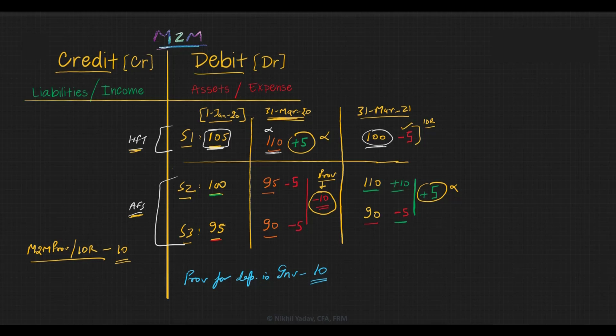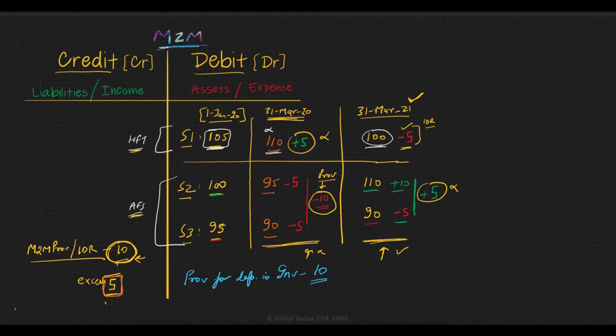So the point to note here is that we need an IDR of 5, but we already have an IDR of 10, which means that we have an excess of 5. Do not get confused that we had this previous requirement of 10 and now we have an additional requirement of 5, so total required would be 15. IDR calculation is done each year, and for each year we calculate it separately. The previous years are to be ignored because IDR requirement is a dynamic thing and depends on the latest position of the market value with respect to the book value. Hence in this case there is an excess of 5.